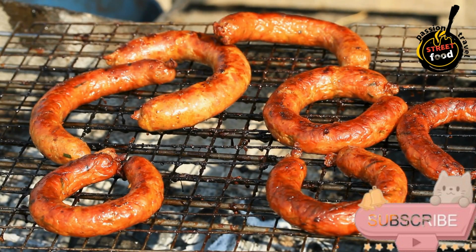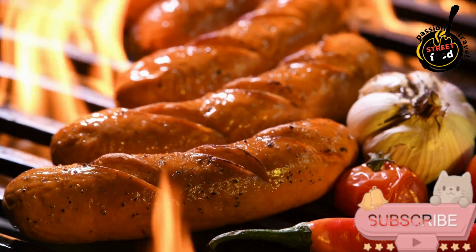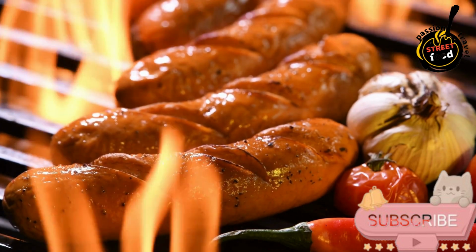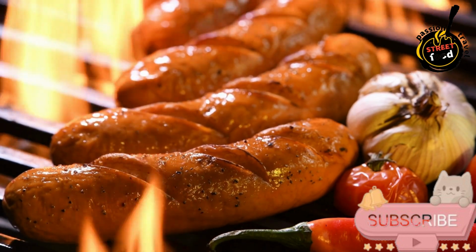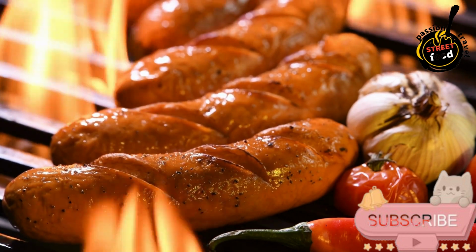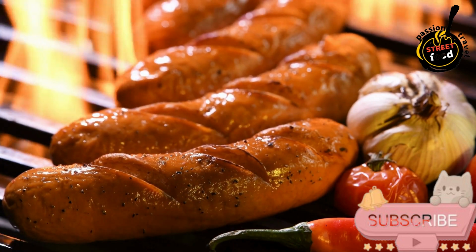Rookworst is a traditional Dutch smoked sausage, known for its rich, smoky flavor and savory taste. It's commonly enjoyed in Dutch cuisine, often served with dishes like stamppot, a mashed potato dish with vegetables, or as a hearty snack. Making rookworst at home requires some specialized ingredients and equipment, but here's a basic recipe and some tips for preparing it. Rookworst recipe.